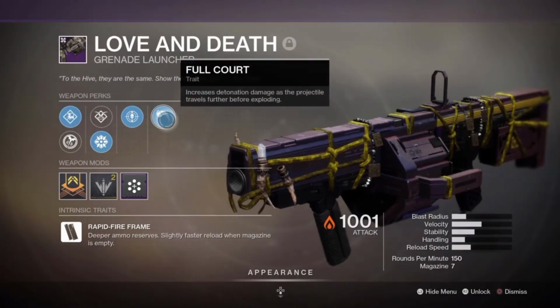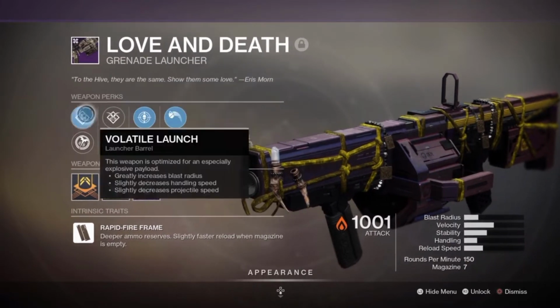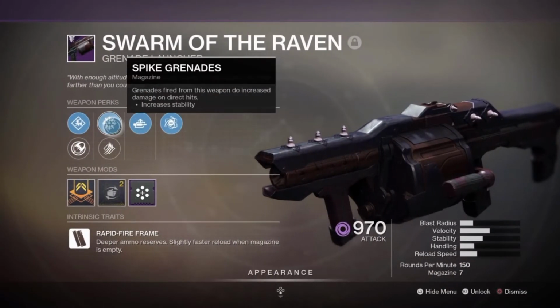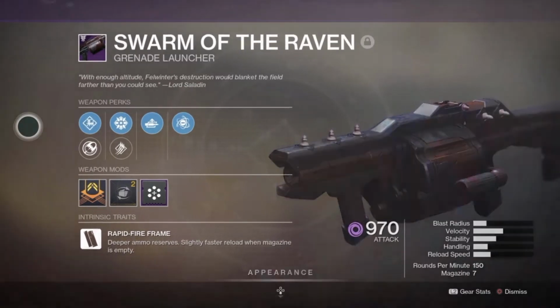Other Full Court Spike Grenade Launchers include Love and Death, obtainable from the Lectern of Enchantment on the Moon, Doomsday, obtainable from the Reckoning, and Swarm of the Raven, which can roll with spike grenades but not Full Court. It's also a good choice. It can be obtained from Iron Banner.